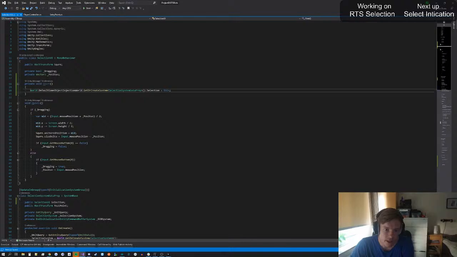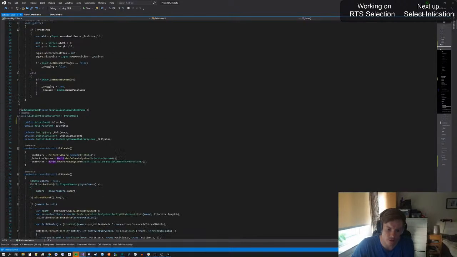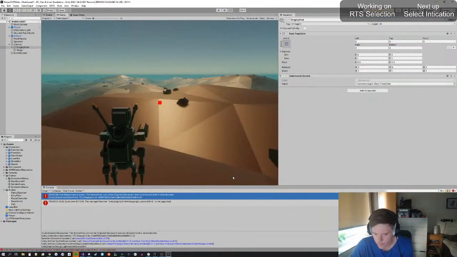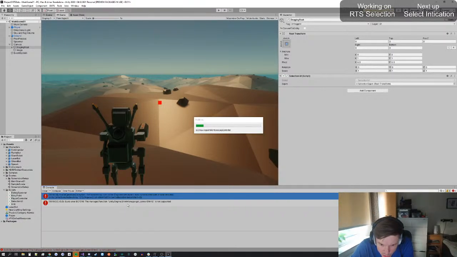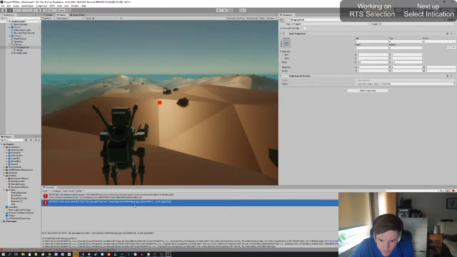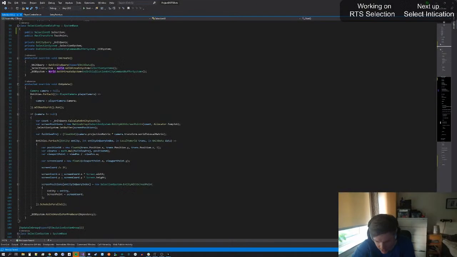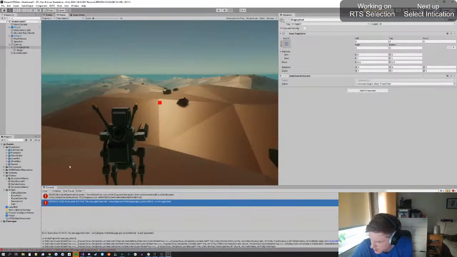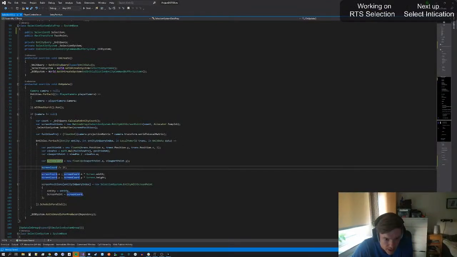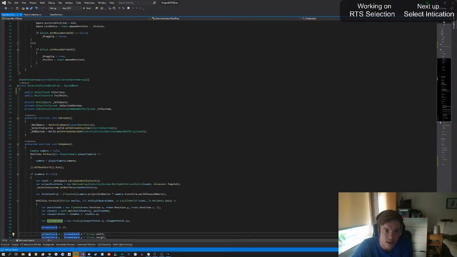Let's see here. We want to take a look at this. I'm going to comment this out first just to be sure, because I want to have a look. The managed function UnityEngine.ScreenManager.GetScreen... I have no idea what this means. If somebody in the chat has ever seen this before, please tell me, because I've never seen it. Gotta be some error.